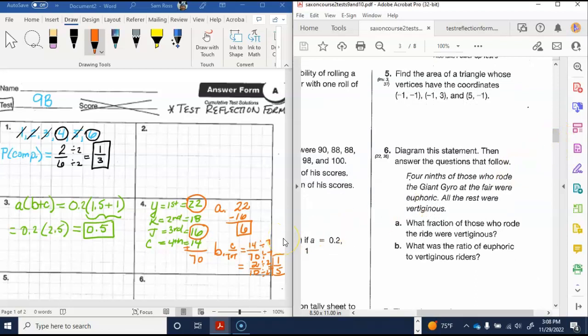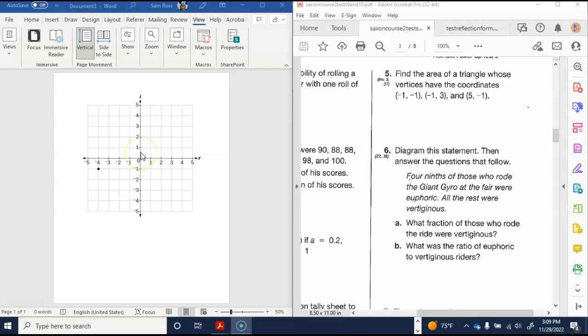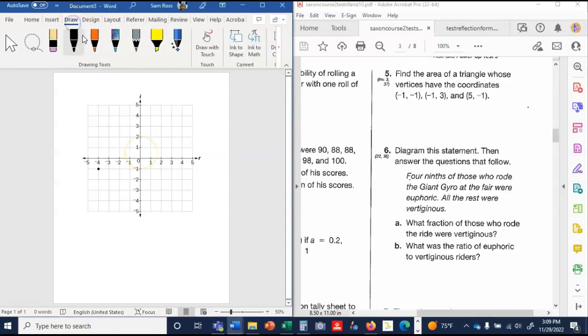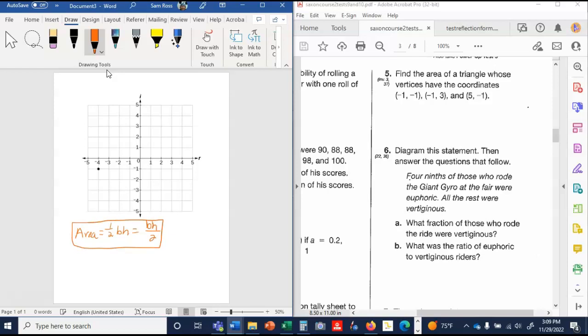So that's number four. If you can't fit it all on that, in that spot, go ahead and do it on your separate sheet of paper. And we're going to do number five. I'm going to need a coordinate plane for that. Number five says find the area of the triangle whose vertices are these.